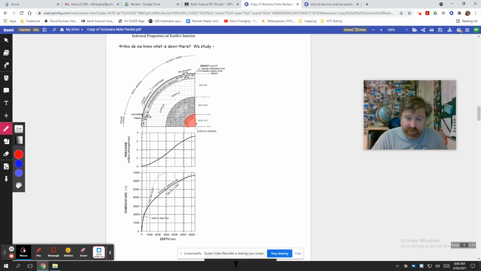It's only going to take a couple minutes, and it's going to help you see how this whole entire graph works. Because from this, we teachers or Regents exams can ask about the density, the pressure, the temperature, the depth, the thickness of all these layers. You've got to be able to extract all that information, which sounds a little intimidating. But this will help.